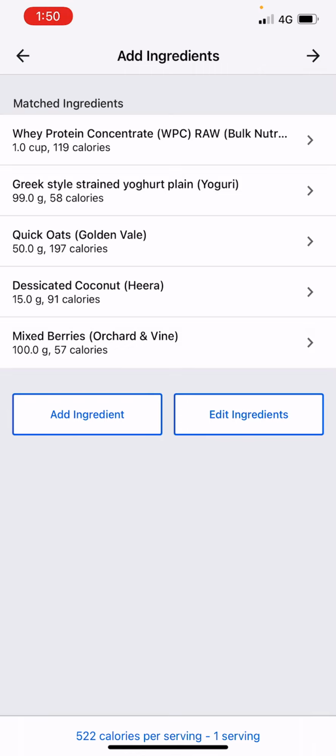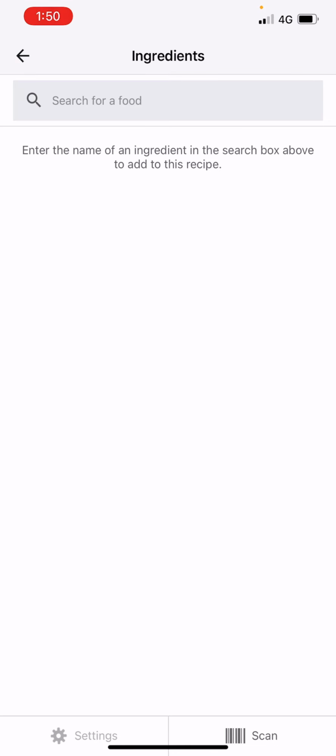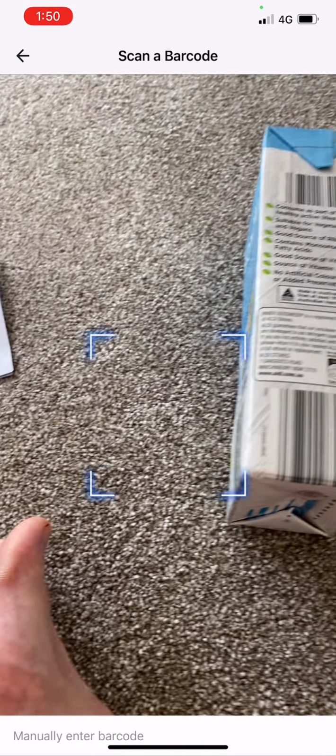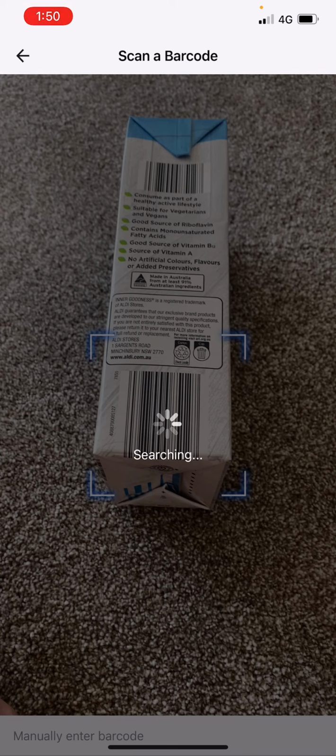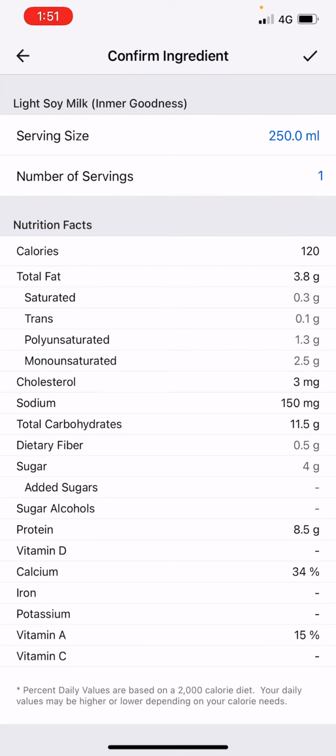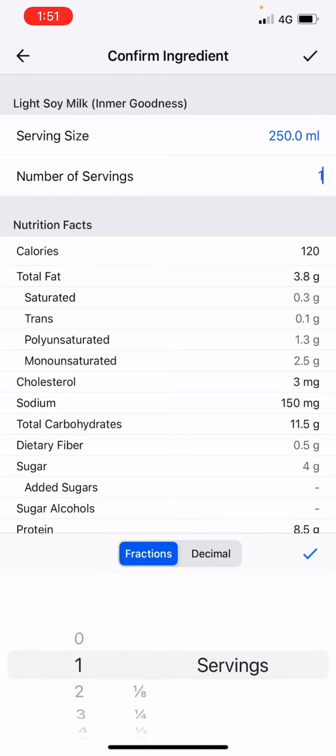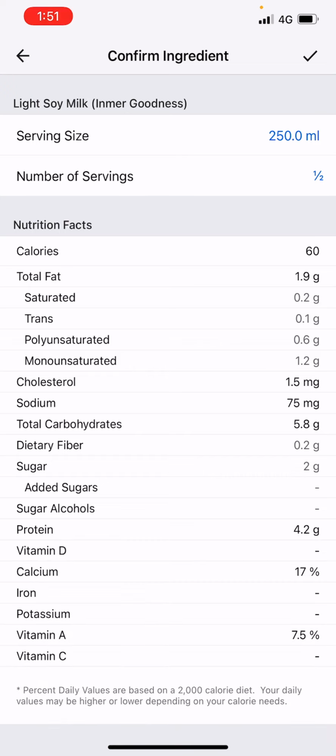Obviously, you can choose any sort of milk you want, but I'm just going with soy milk today. Usually I use almond milk or anything you like. So I'm just going to put, obviously, it's 250 mils there for a serving, so I'm just going to make it into a half. You'll see I can go on the side here to half and go back to 0 on the left, which will create a half. That'll take you back to 125 mils. And I'm just going to click on the tick at the top right and add that in as well.